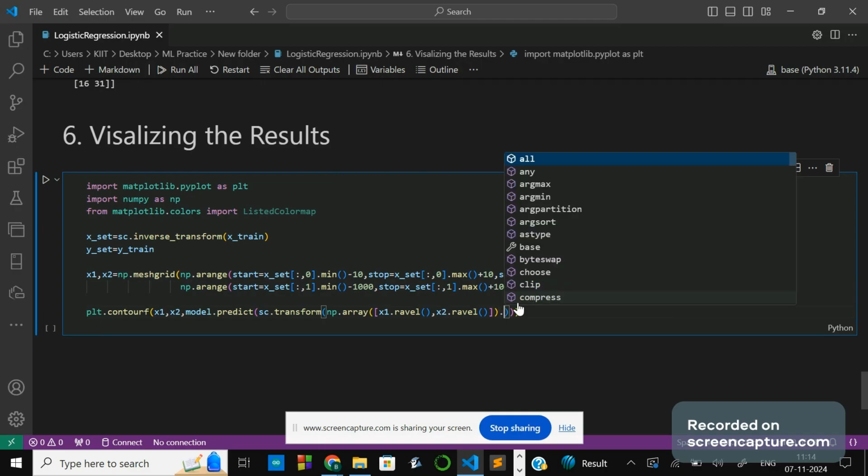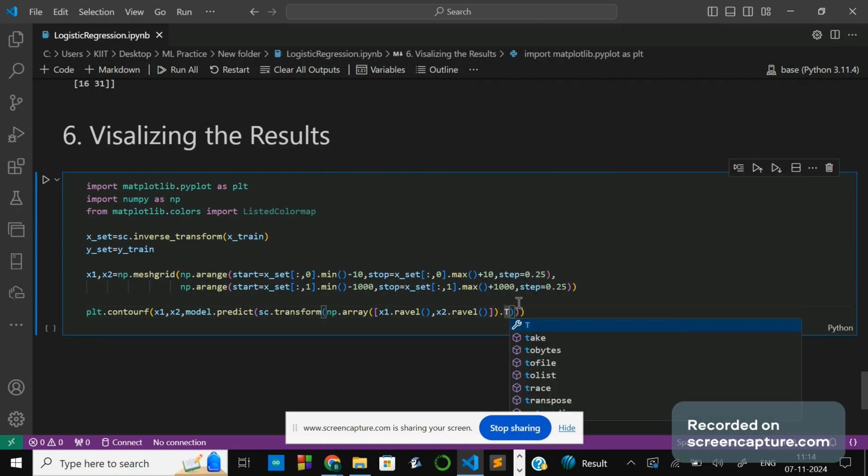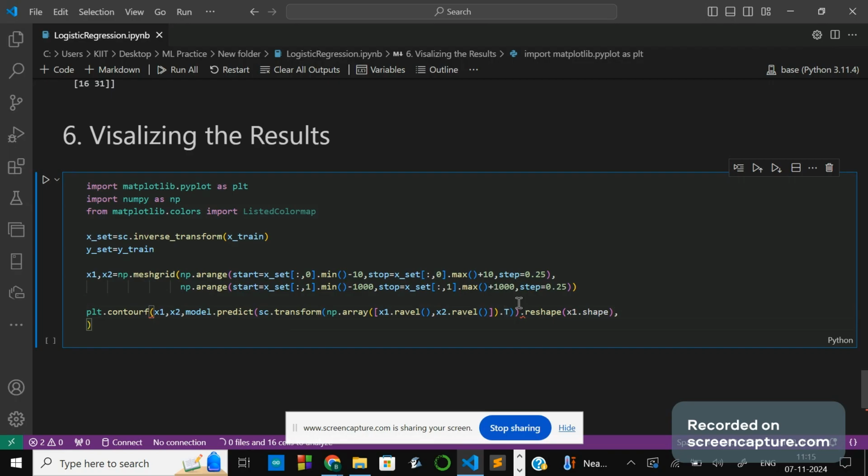I will use the transpose for this sc.transform and I will reshape it to x1.shape.